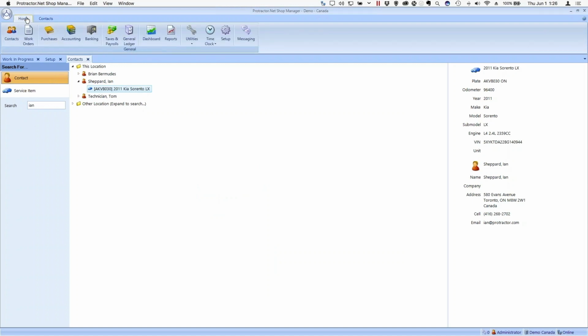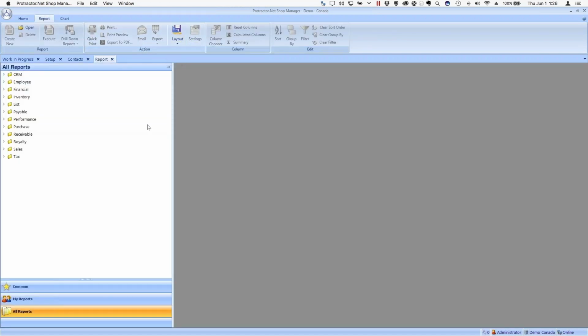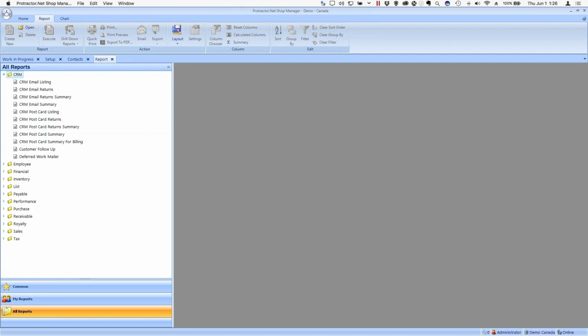So the last area that I want to cover here is reports, and there's a few other things afterwards, but let me just go into reports real quick. So under reports, under all reports, you have access to basically all of the CRM reports. Now there's a lot of them in here. We're not going to go through a lot of the details right now, but the whole idea is that once you've used the CRM 360 service for about 6, 9, maybe even 12 months, we'll have a review and look at the results that you've had with them, because there's really not enough data initially to look at that information. But let's just start with one of them just so you can get a sense of what's available.